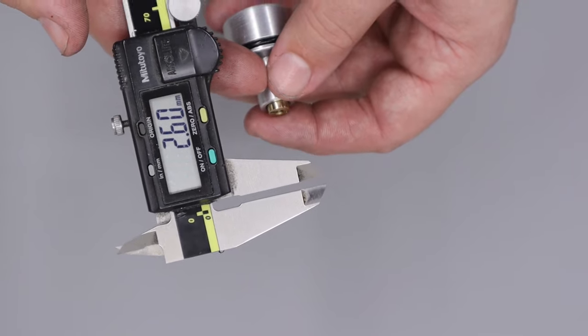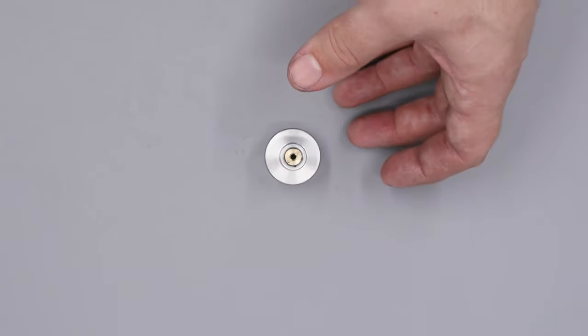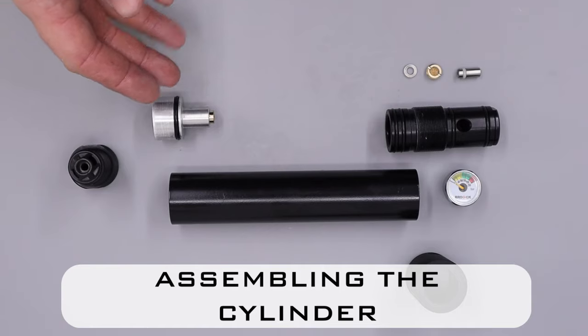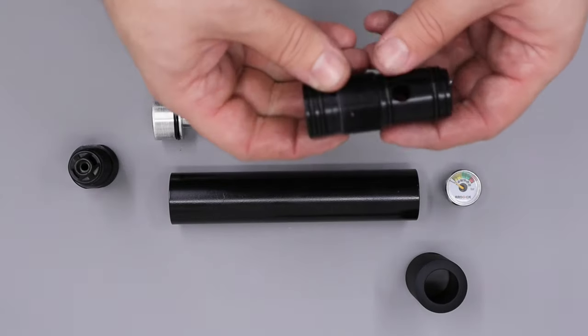And there we have it. We've reset the regulator to 2.6 millimeters. What this will mean is that the reg pressure will be roughly the same as when we took it apart. With the cylinder regulator rebuilt, it's time to rebuild the cylinder assembly. To begin with, we'll start at the fill end.